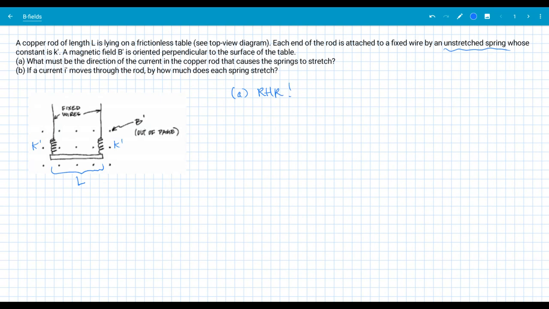Whatever your version of right-hand rule that you use here. So for me, it would be fingers in the direction of current, and then fingers bend in the direction of B field. So I cross B, right? And if I do that in this case, I'm going from left to right, B coming out of the page, then I get a force to be downward. So my force is actually downward. So it's going to extend the springs. Okay, good to know. Now moving on to question B.